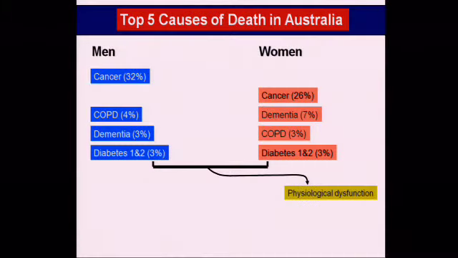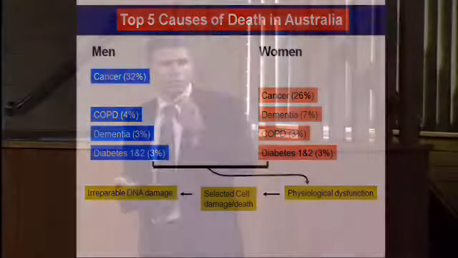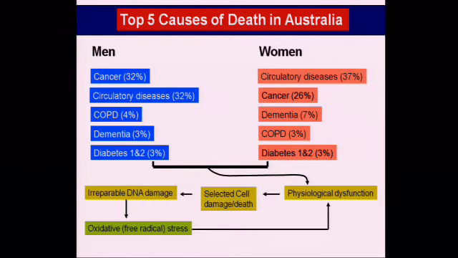Basically, you've got immune activation, chronic inflammation, and oxidative stress, which causes a physiological dysfunction, which gets you selected cell death and then irreparable DNA damage. It's that irreparable DNA damage particularly that links to things like cancer and dementia. It's also linked to this one too, but these two particularly are what a lot of older people are worried about. Will I get cancer? Am I going to lose some of my ability to think and reason? And they can be stopped, or at least they can be minimised by the sort of lifestyle that you live.